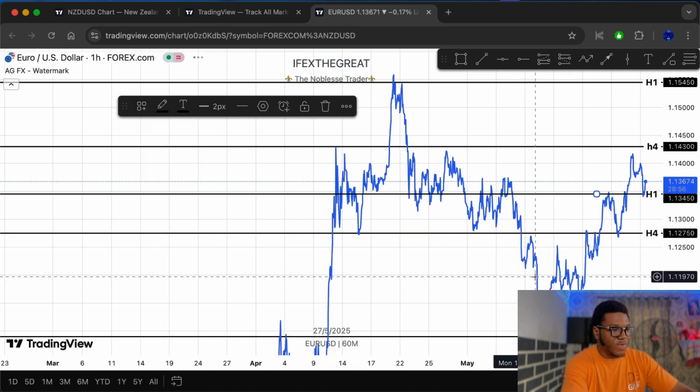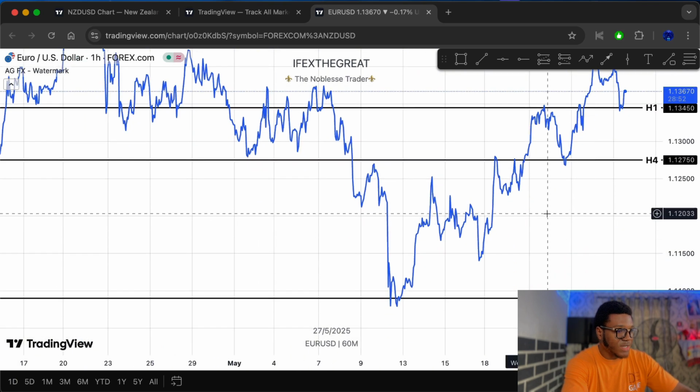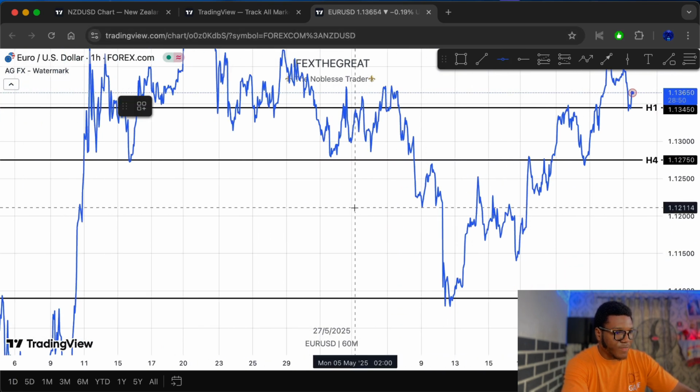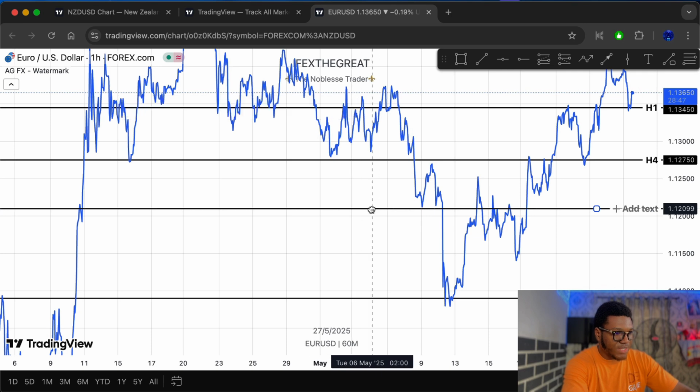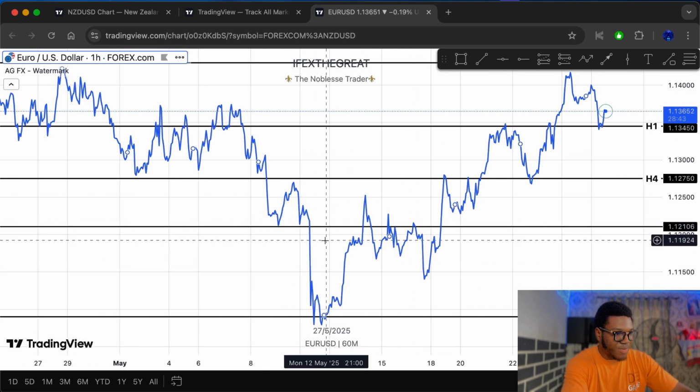So let's see also if we have one more level in here, and that will be all that we'll be marking out. So if we're looking for a level in here, we should have this level right here. And we have this level because you can see we had supports. We also had a bunch of resistance in here.